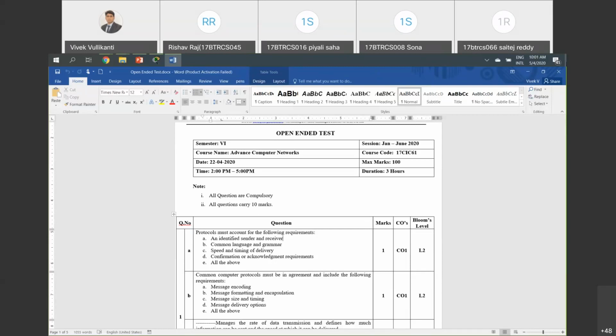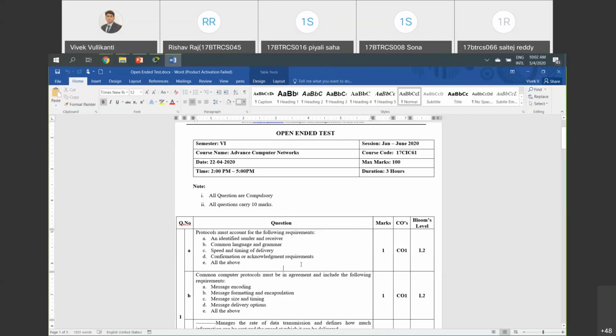There are 1 or 2 people who mailed me the open-ended test just 2 days back, I guess from ISC 1 and CSE 1. Those scripts will be withheld until the committee processes them. We may not consider them. Maybe you have had a discussion with the HOD. Once the HOD gives the instruction, only then will those 2 scripts be evaluated. And there is one person who attempted the test but did not submit the script. I will communicate to that person individually, from ISC. Let's address that separately.